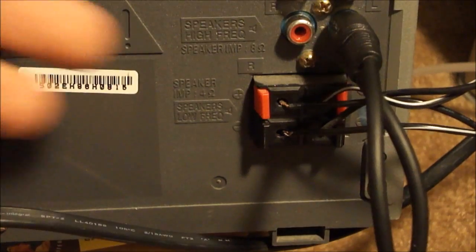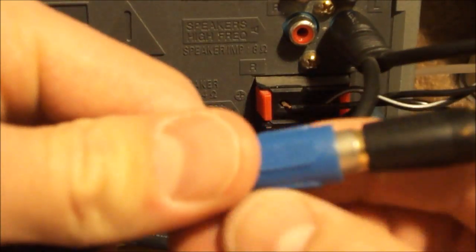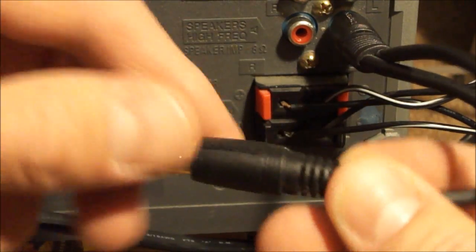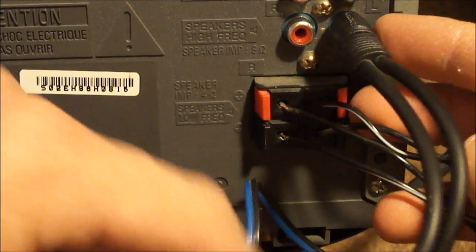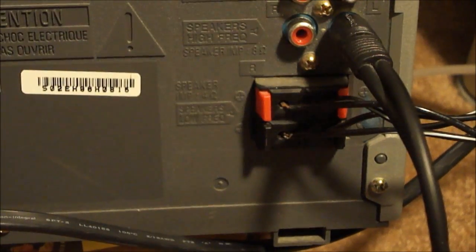So here we are again in the back of the stereo. You can see I already connected the splitter to the back of the stereo, and we have the two cables coming out. This blue wire here is the factory speaker that would normally be connected right here. And this black wire here is the wire that we just connected from the speaker. So let's try this out and see if it works. Now we have the two wires connected. We have two speakers connected on the left side, and then we're going to do the same thing on the right. Obviously you'll just repeat the same steps for the other speaker as well. Now you'll have two additional speakers added on.